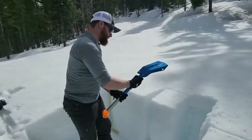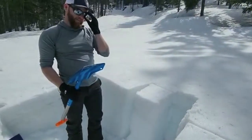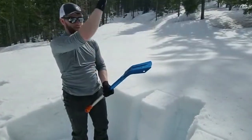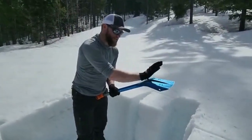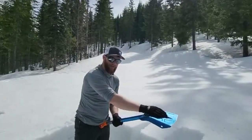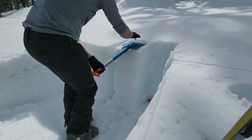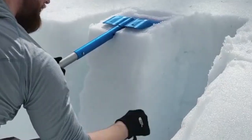Now I'm ready to do the full test. It's nice to do this with a thicker glove on. I place the shovel blade on top of the column — it doesn't matter which orientation. The compression test is 30 taps: the first 10 taps are from the wrist, the second 10 taps are from the elbow, and the final 10 taps are from the shoulder. It is a little subjective, but I just let the weight of my hand fall onto the shovel, then the weight of the upper arm, then the full arm. You'll also see people leveling off the top of the column sometimes. I'm watching for any layers that give way.